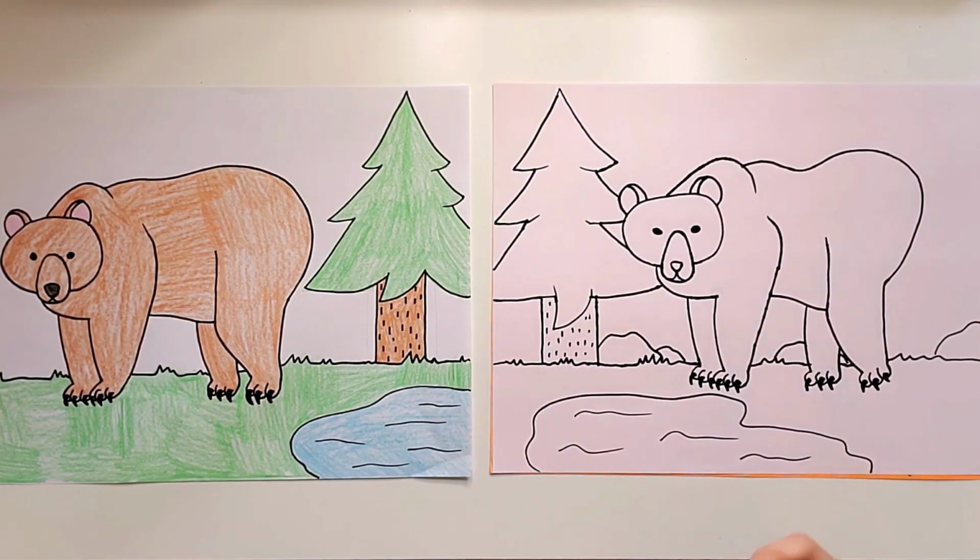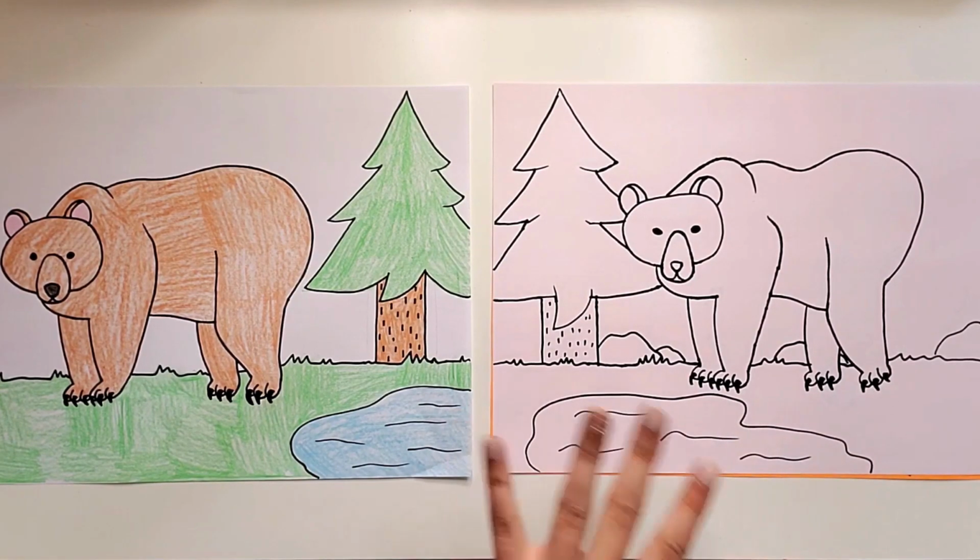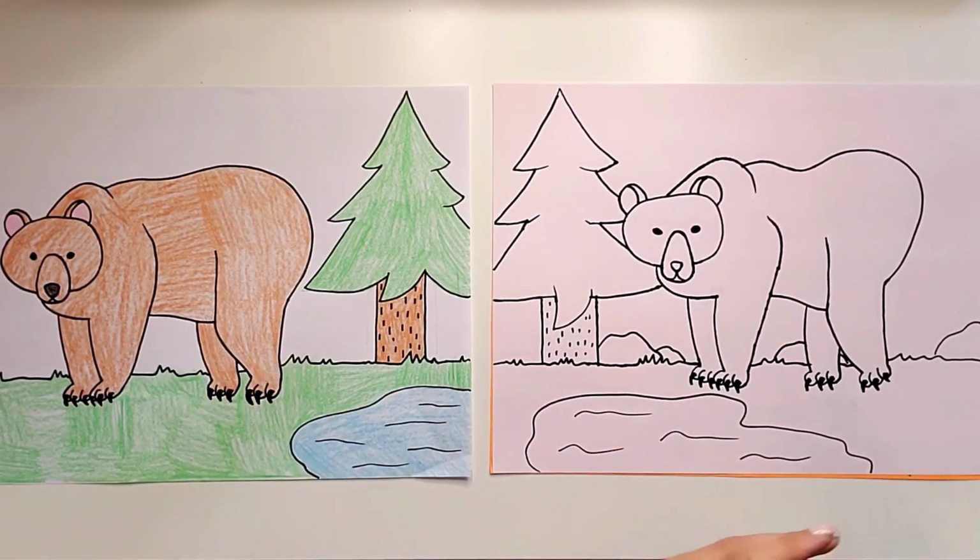Alright, and I think my drawing is all done. I really love adding the bear in like a nature scene because I think it looks really cool. Now I'm just going to color it in with crayons any way that I want.